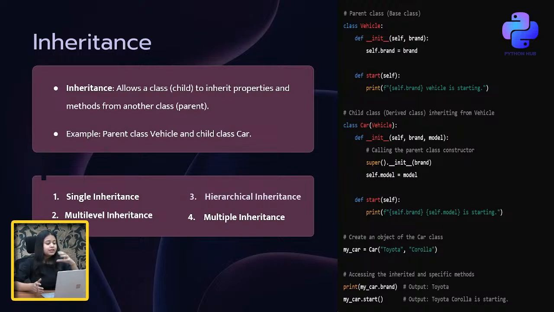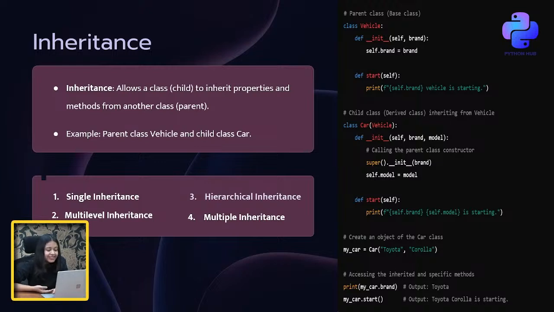Let's say I have a parent class, and inside the parent class, I'll be creating a child class. Now, this promotes code reusability, and it will help you to maintain a clean and DRY code structure. Now, what is DRY? DRY stands for don't repeat yourself. Yes, programmers don't repeat themselves.